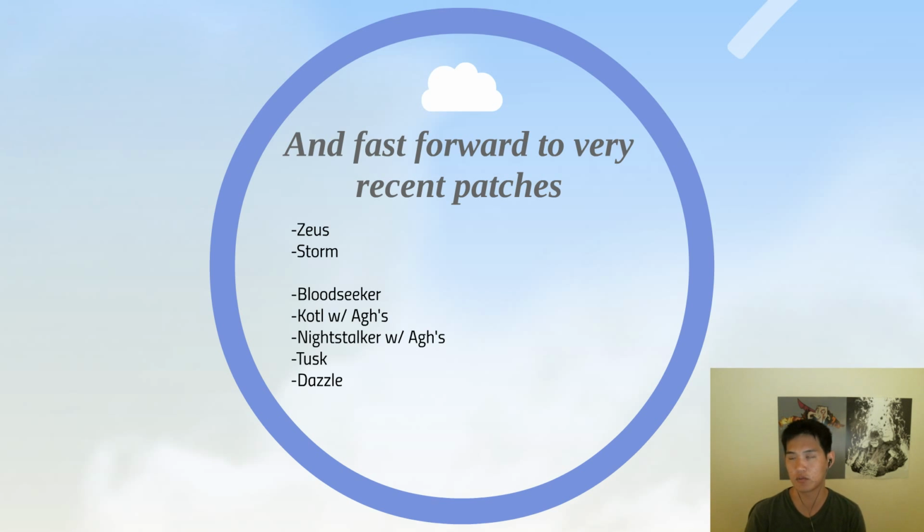Night Stalker with Aghs. Night Stalker went through that phase where he would just be banned all the time first phase because you couldn't deal with darkness. Tusk has two abilities that give very good vision, his Frost Shards as well as his Frozen Sigil, one of the best heroes right now.